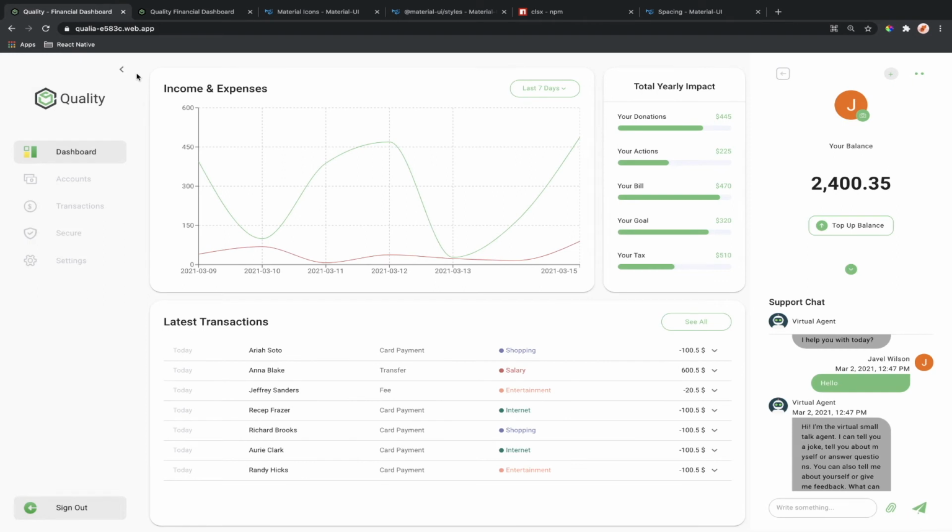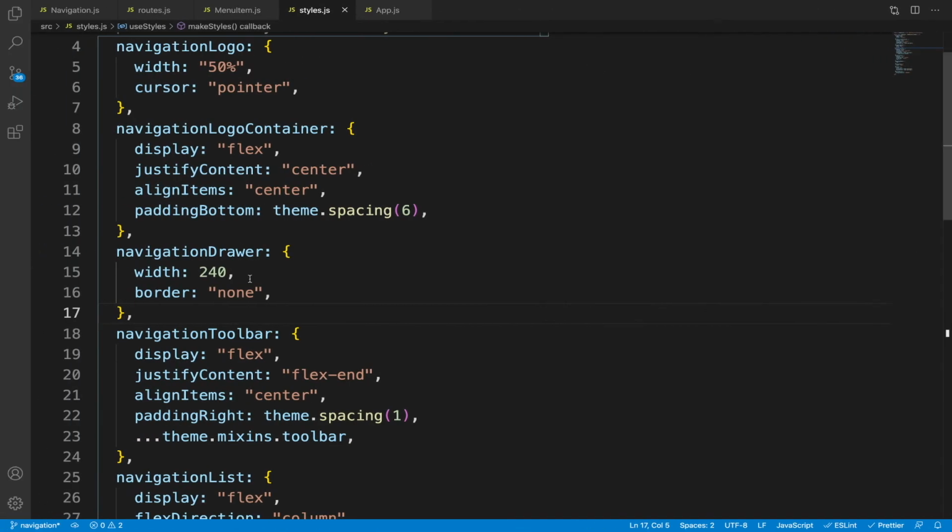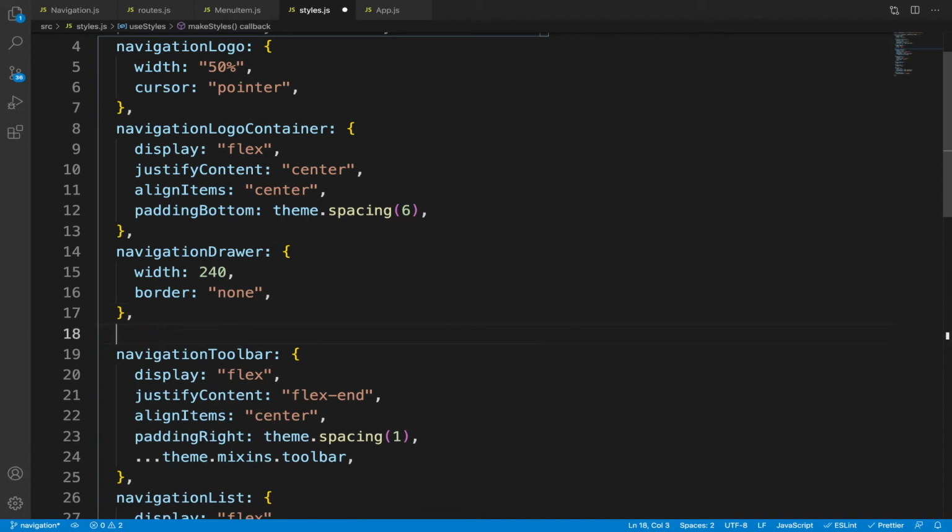In order to collapse the navigation section when we click the left chevron icon, we need to create an open state, a function to toggle the open state to true or false, and styles to style the collapse state of the navigation section. In styles, define a class with the name navigation drawer collapse.